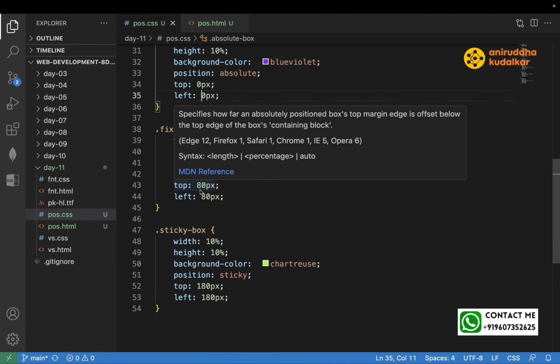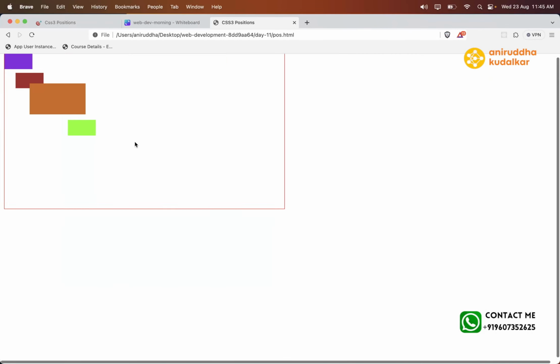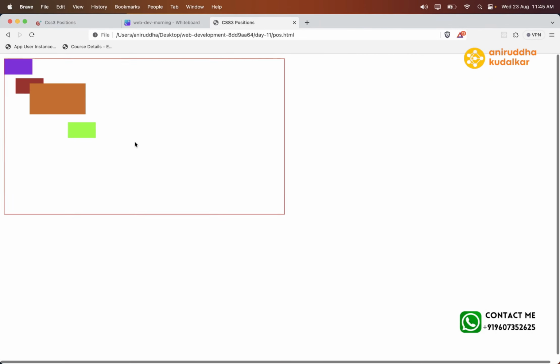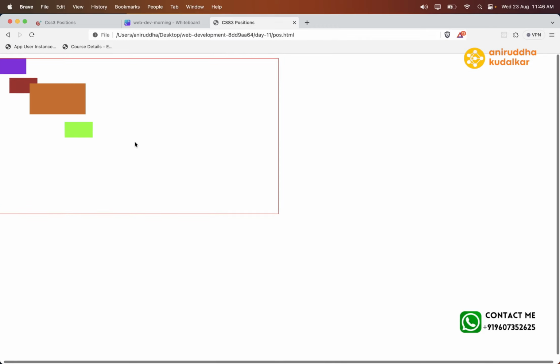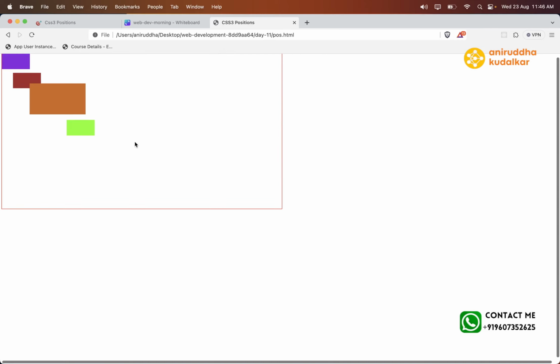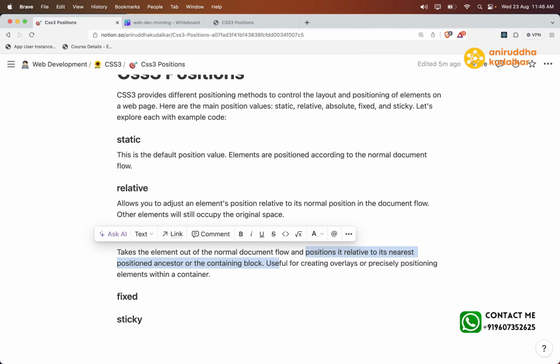Now fixed, it is very clear. No matter whatever happening on the screen, it will remain fixed. It will remain what? Fixed. So let's write about the fixed also. So this is a highly important topic.